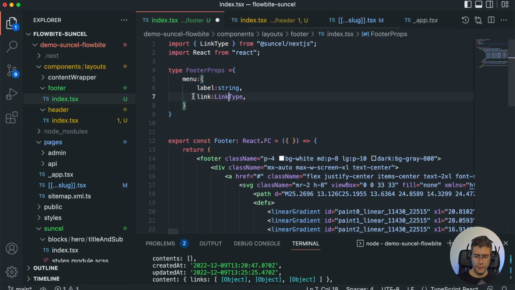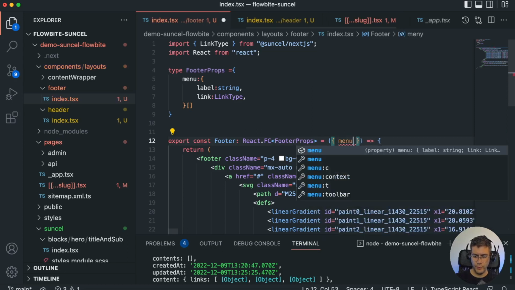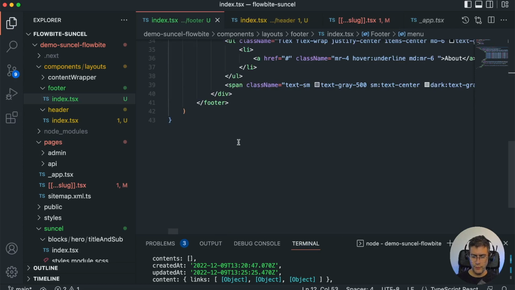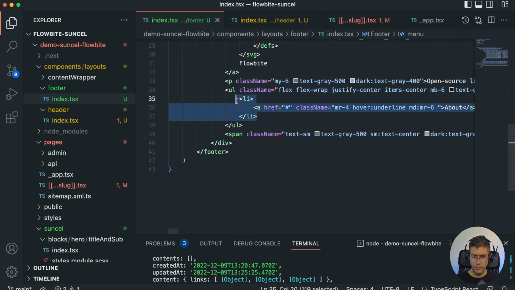I import this link type, and the menu is an array, and we are good, and we can extend our component with this type, and then we will pass the props here, menu. And what we have to do now is to map on here.